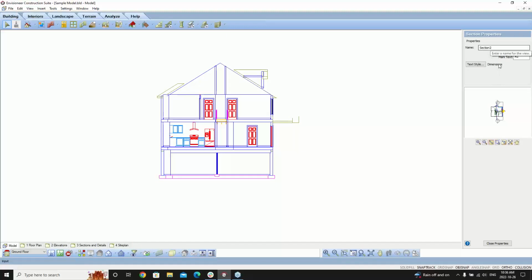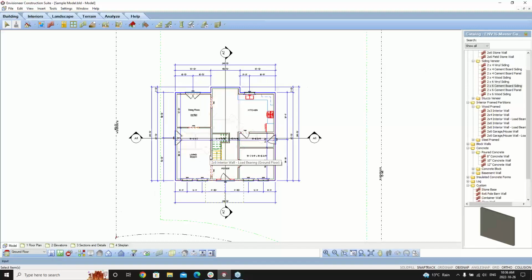And we're going to see section 2, and the mark text automatically updates to show A2. So we'll now, in our plan view, very clearly see the difference between the two sections as A1 and A2. I'm going to simply click on 2D to go back into our 2D plan view. So that takes care of the options working in our model view before we start moving into our working drawing sheets.